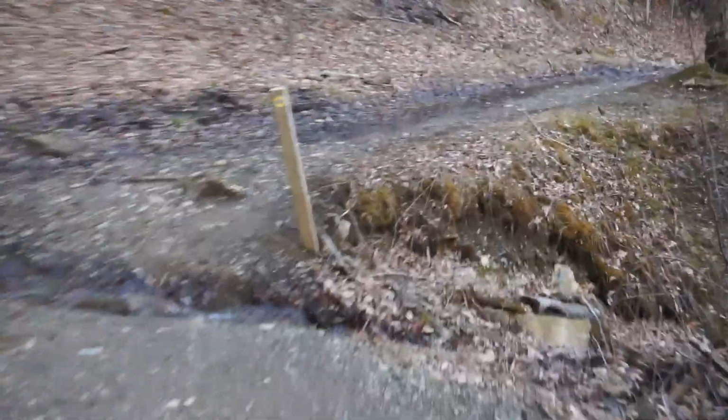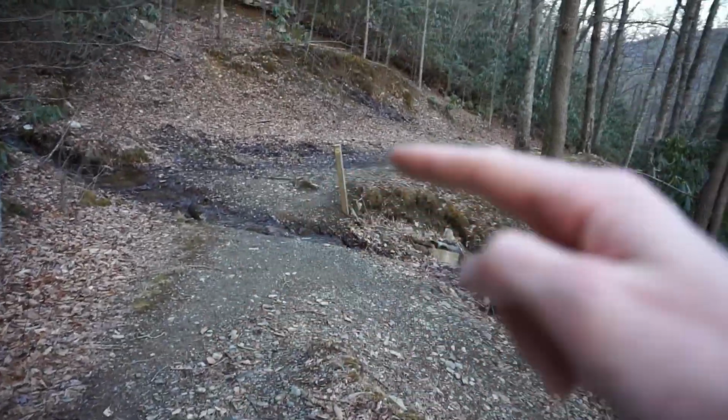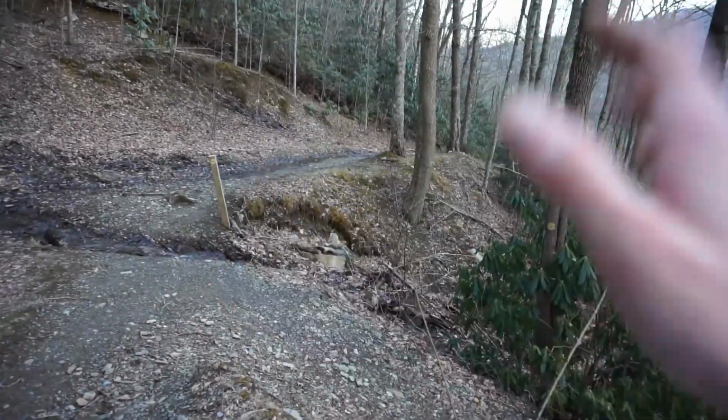All right, so looking at these yellow tabs now, they're both pointing to the right. This is the yellow tab trail. What I just did is straight and all the way down to those hotels or lodges, whatever. That's not part of the trail now, I'm thinking, because of the way those arrows are pointing. So, you can go that way, but there's nothing really extra good.